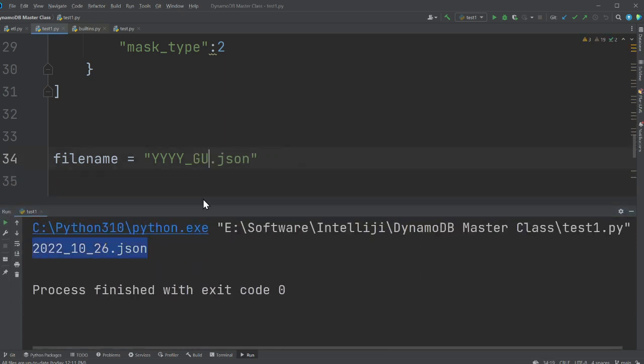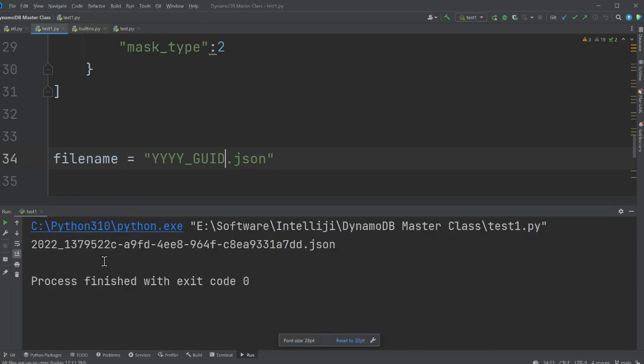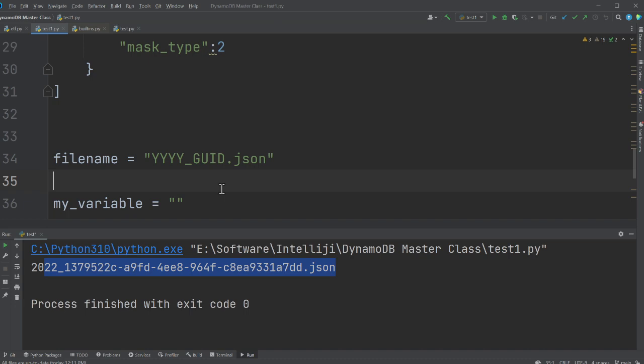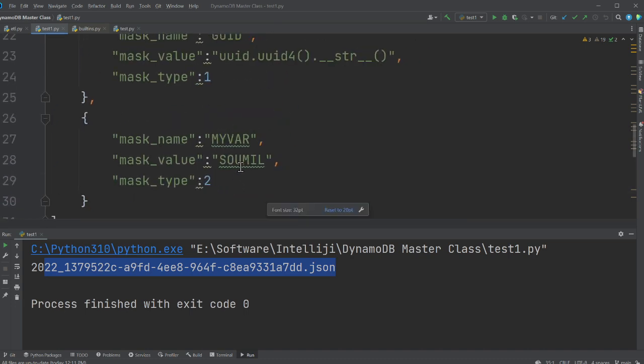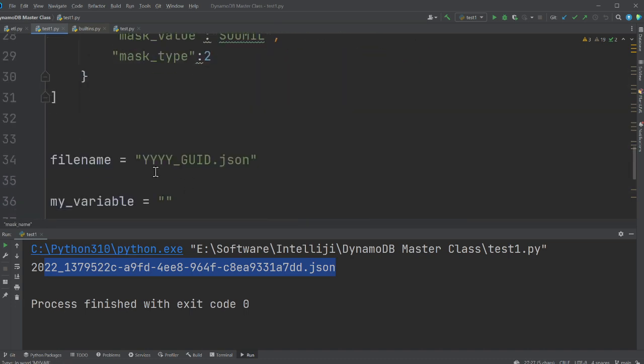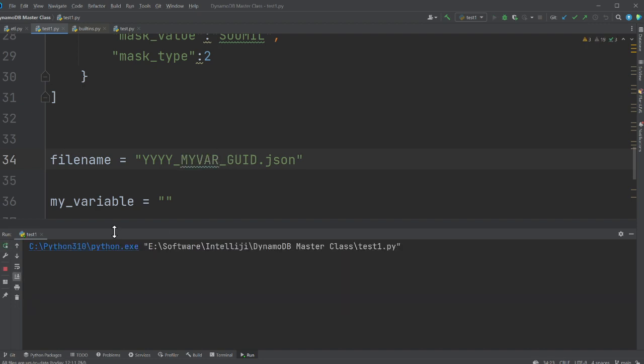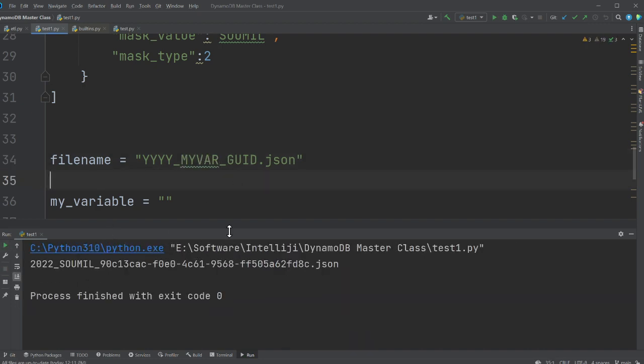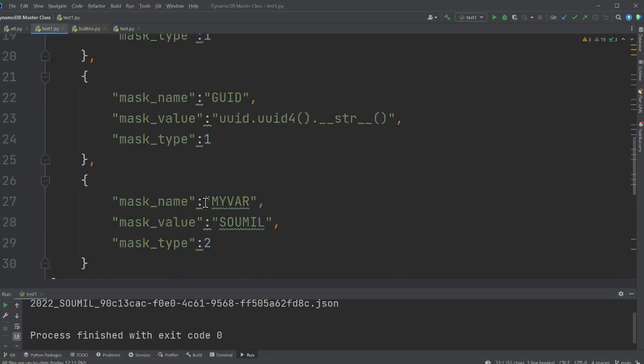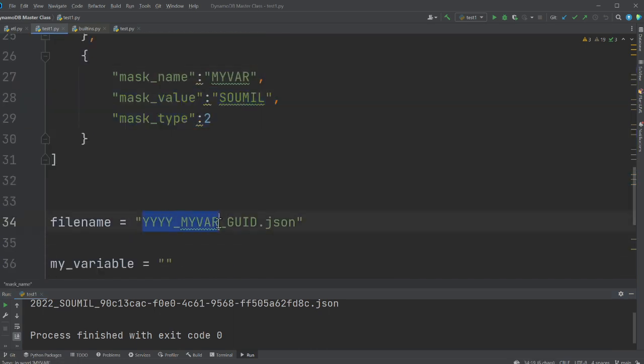I just want a GUID. Okay, no problem. Use the mask, and automatically the file name changes. So as you can see, this is the power of templates. Try to develop templates as much as possible. I can also use my custom variable. So now the user doesn't have to go inside the code and change anything. All you do is change the mask and automatically it changes the file name.